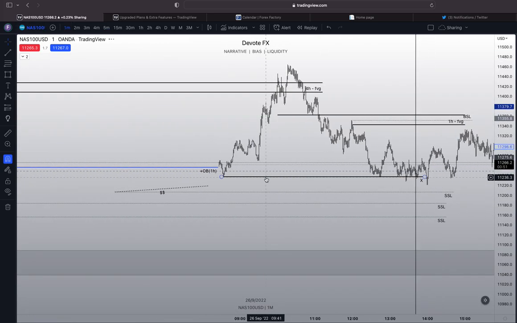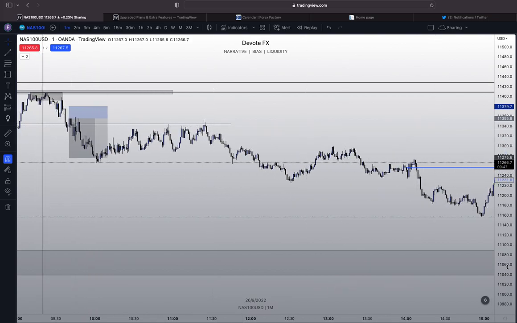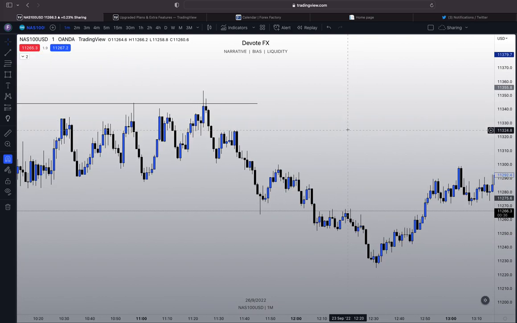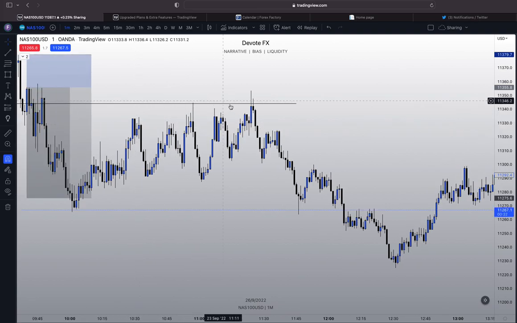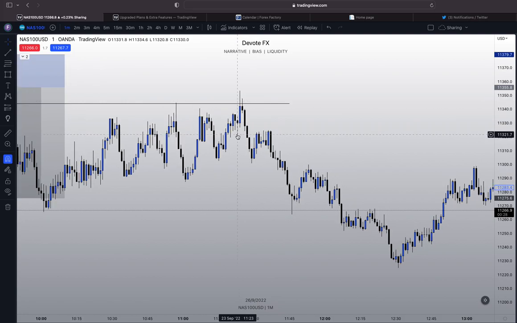Zoom in, you could have participated in this move, even though it's close to lunch. I watched this happen but didn't take it. I don't trade in close proximity to lunch. I just prefer not to, but super clean entry right here. You have 3 drives pattern into BPR, taking out this liquidity right here.